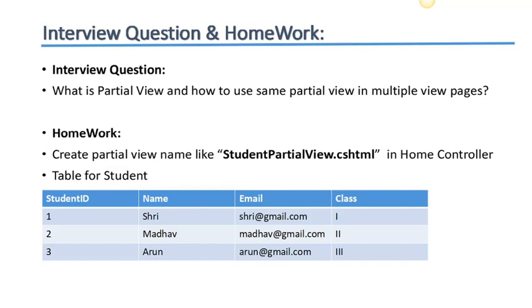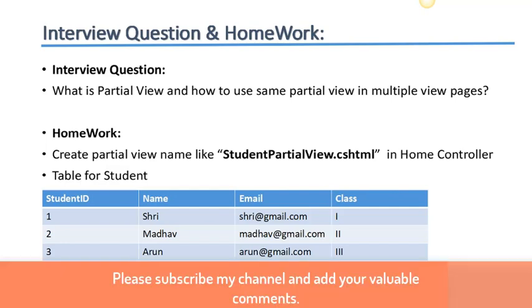That's all from this tutorial. So we have understood what is partial view, how to create the partial view, and how to call the partial view, and what are the different ways. There are two ways we can call the partial view, by using the RenderPartial and the Partial method. And we have also understood how to use the same partial view in multiple view pages, and also we have understood the interview question and homework.